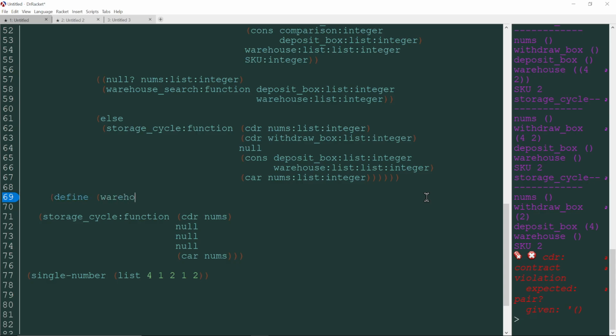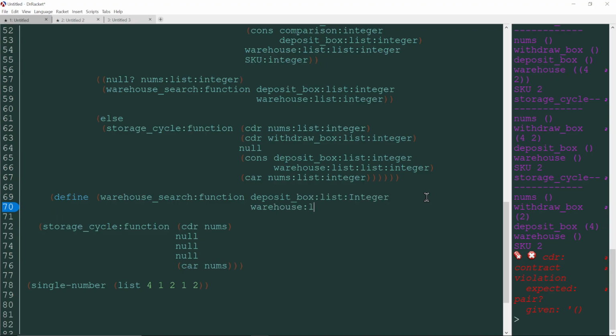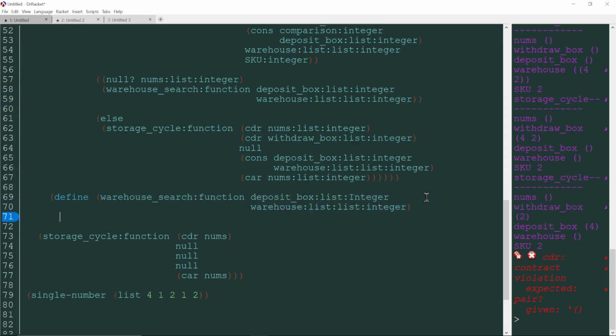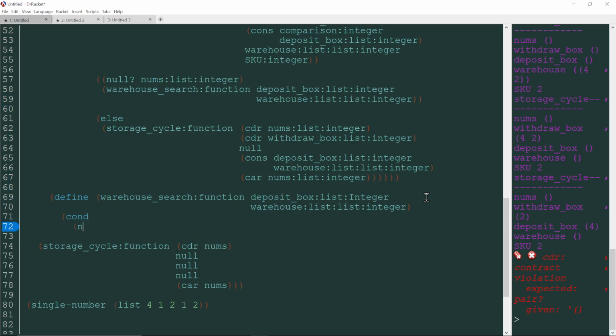Define warehouse search function, deposit box list integer, list integer. Alright, cond null deposit box list integer.